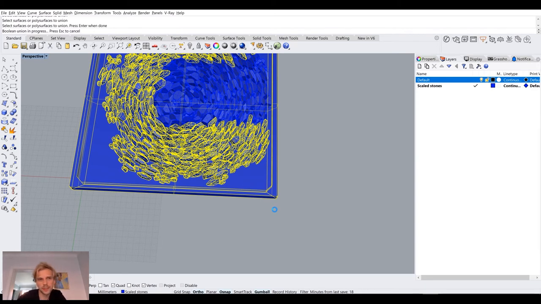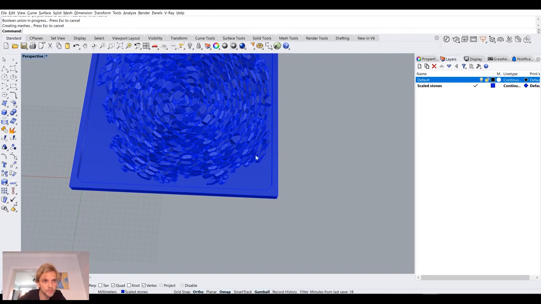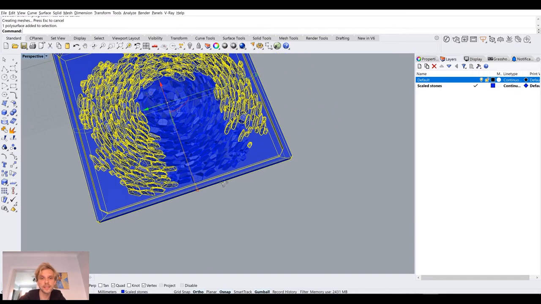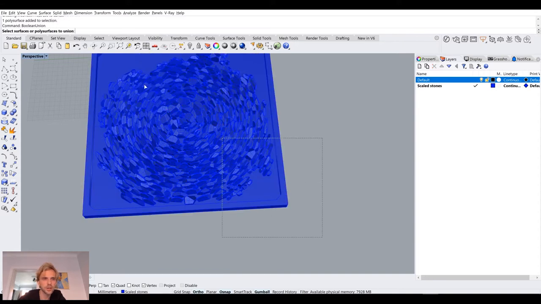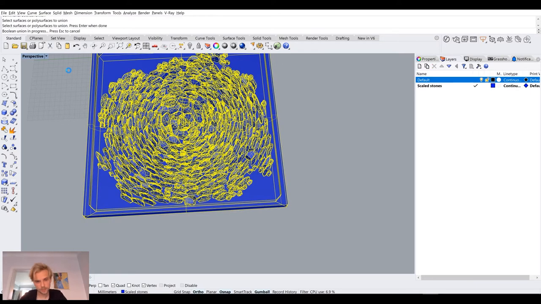It's not too many. So the reason why I'm not just doing two separate sets of geometries is because Slicer really doesn't like it when you give it separate meshes. By slicer I mean 3D slicing software for 3D printing. Let me just join everything here and kind of talk about it.